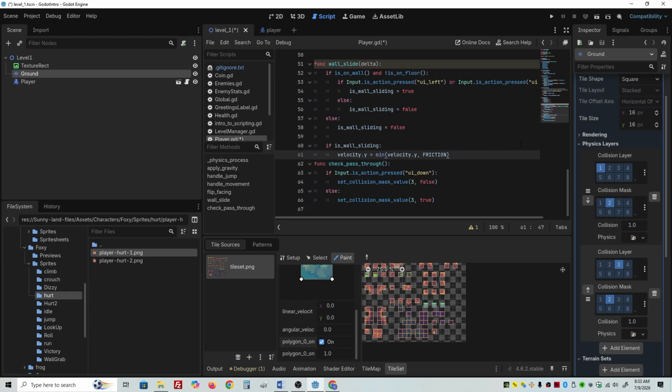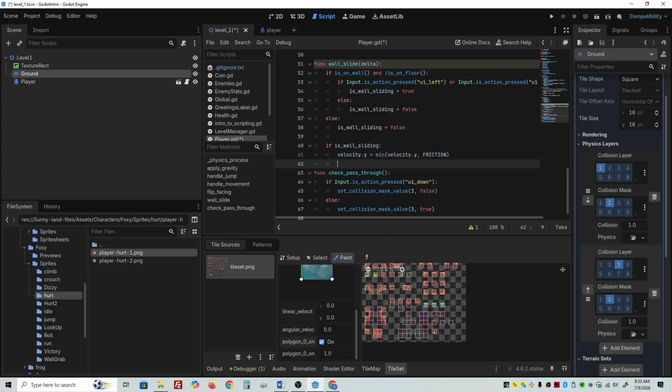So we have this check pass through, and what it's going to do is check to see if we pressed the down key, and if we did, it's going to turn off the mask for 3.